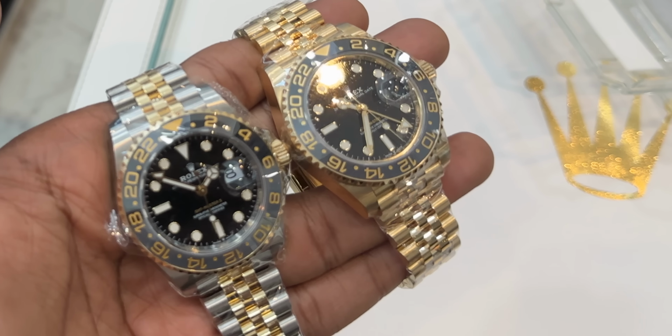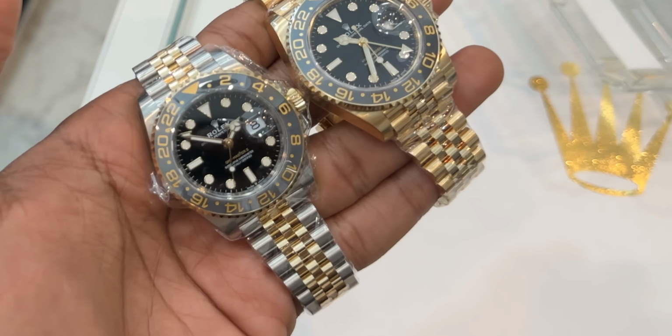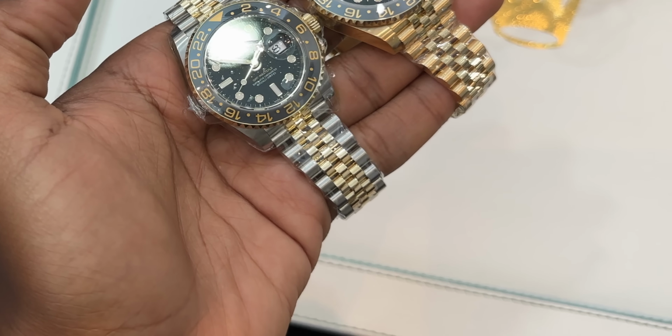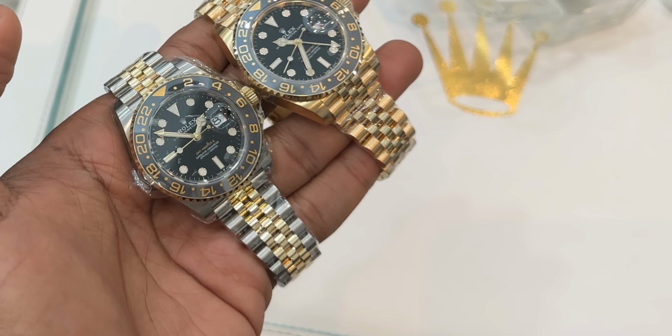I think Rolex should start looking at incorporating some marketing strategies from Tesla. Going back to this GMT, it'll be interesting to see where it settles price and demand wise. So I'd put it like that. If you're in the market for one of these GMTs, for example, and want to take advantage of the aftermarket situation, I'd say hold your horses, wait a little bit. I think the prices are even going to go lower.